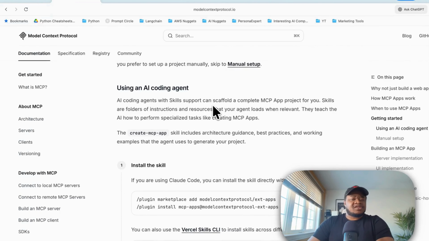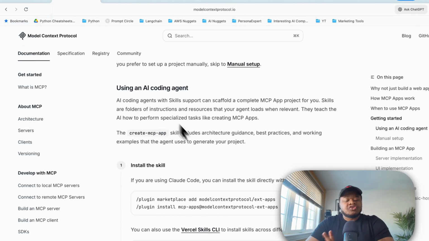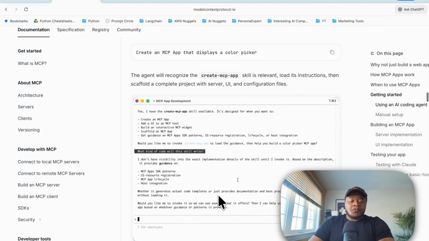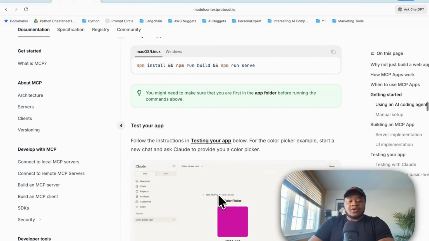One of the easiest ways of building these MCP servers is using a coding assistant or coding agent itself. In my case, I've used Claude Code, and they provide a skill that makes it easy for you to build this. I've also built my own skill and a plugin. I'm going to drop the link to the plugin in the description. I'm going to use that in our demonstration as well to show you how to build it. This walks you through exactly how to build it.